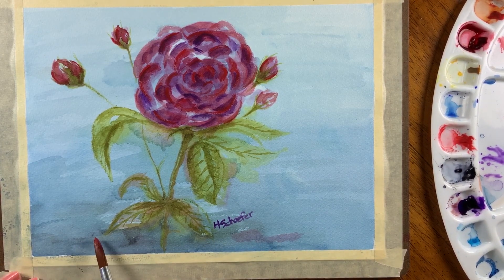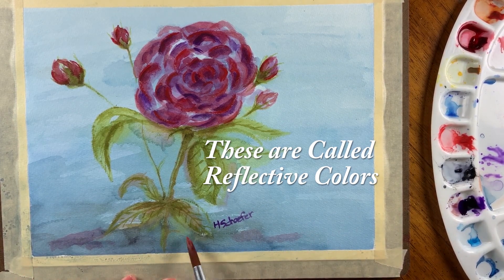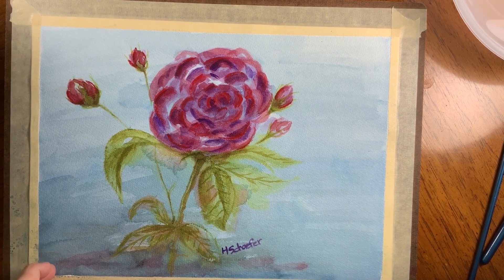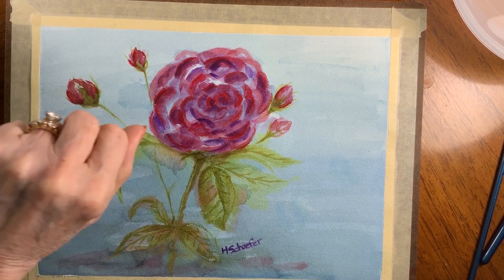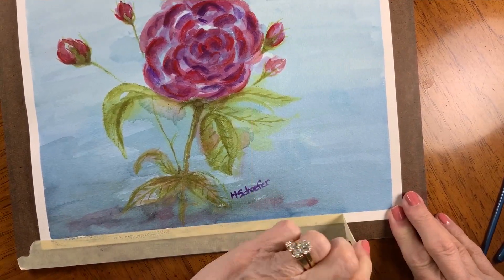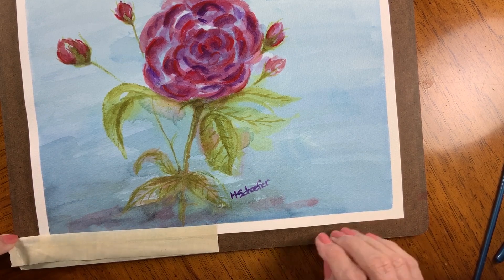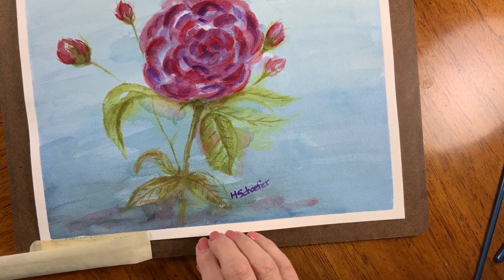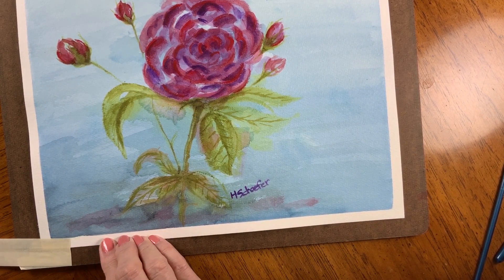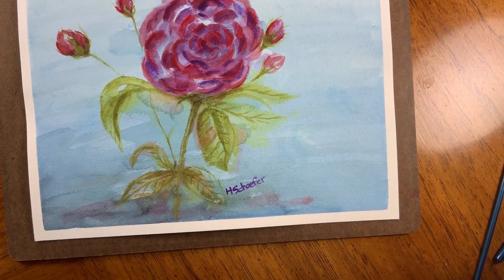What Helen is doing here is adding some reflective colors — the all-important finishing touches. All right. Now what we're going to do is take the tape off and do the reveal. See, if you pull the tape this way rather than tearing it, the tape has the most tensile strength and that way it doesn't tear apart. Tensile strength is the ability to hold things together — the bigger the tensile strength, the harder it is to tear apart. Well, there it is.